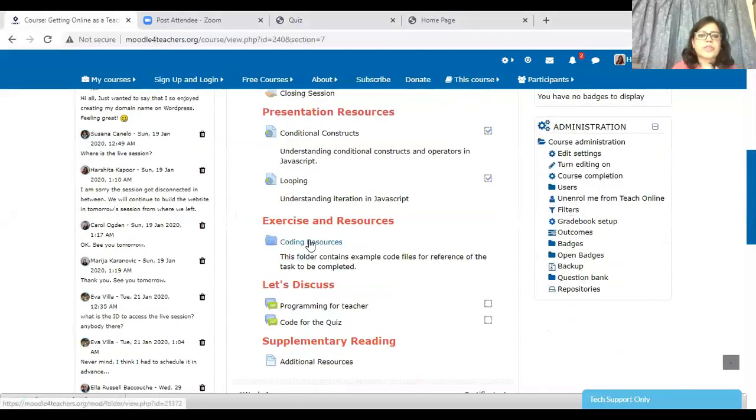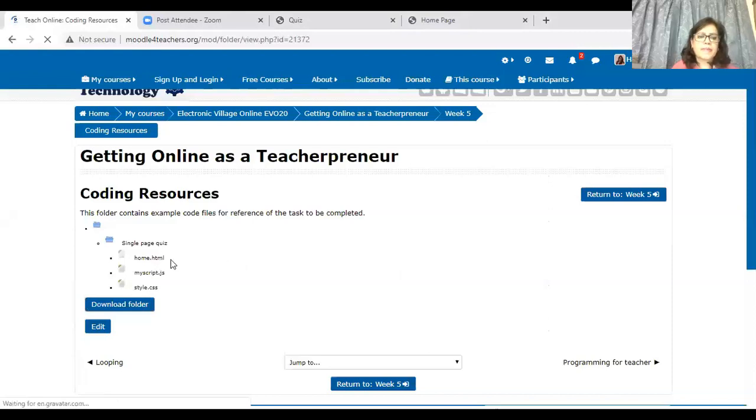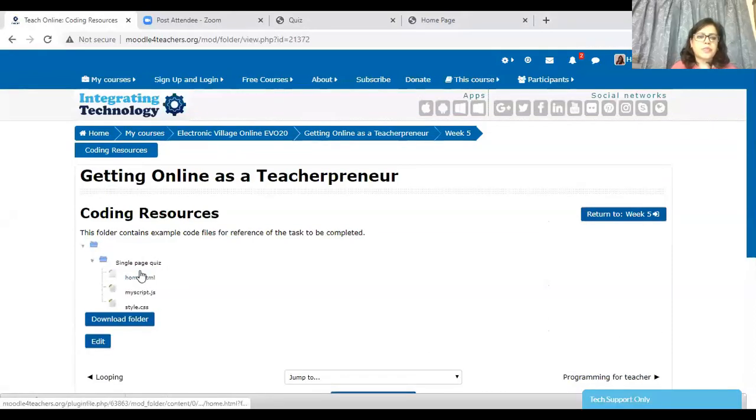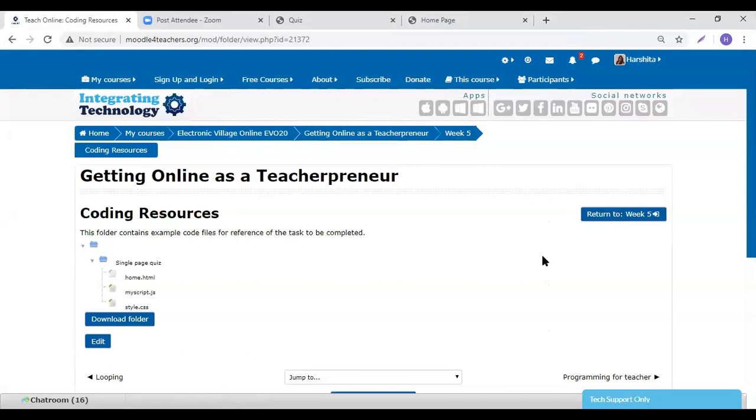Here in the coding resources, these are the 3 files for a single page quiz, which you can check out and use for practicing. Any questions if you have regarding this?